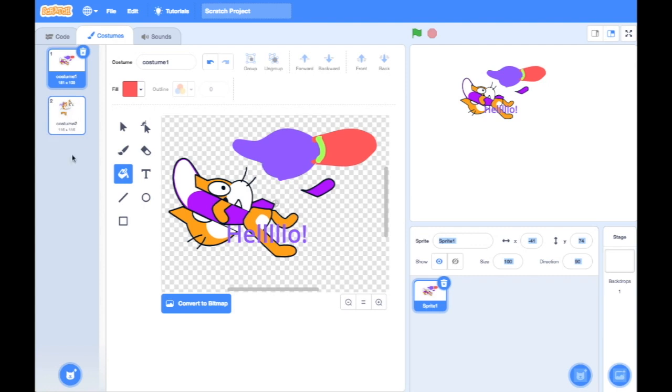Okay, so that's a little bit of tutorial on bitmap and vector. Personally, I like to create things in vector because that allows you to then go back and edit it if you wish. Or if you're doing an animated character, you can move certain bits of it around and make it look like it's walking or throwing something or moving around as the sprite is in the game area. Okay, hope that helps, vector versus bitmap.